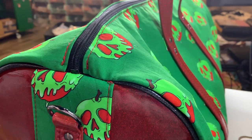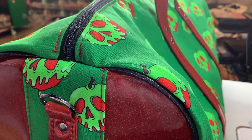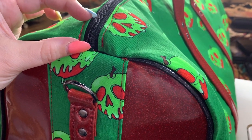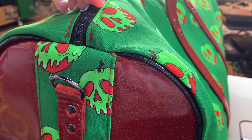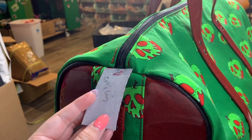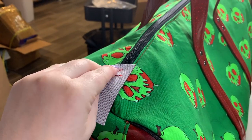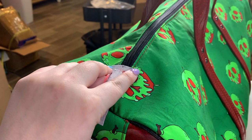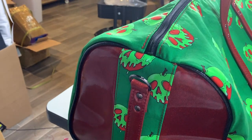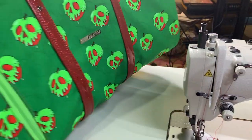So as I explained just a few seconds ago, my plan was to add a little tab that you tack down. I'm gonna include what I was thinking at the end of this video, so maybe you can get an idea. But I wanted to sew that so it would be the exact same length of the zipper. But instead what I did was I sewed it directly to the end, so I wanted it to be here. So that way you would have just this tiny little piece right here that you needed to tack down. Kind of like when we sew up the Kalani backpack, or I mean any backpack that I've done. So I wanted to do something pretty similar.